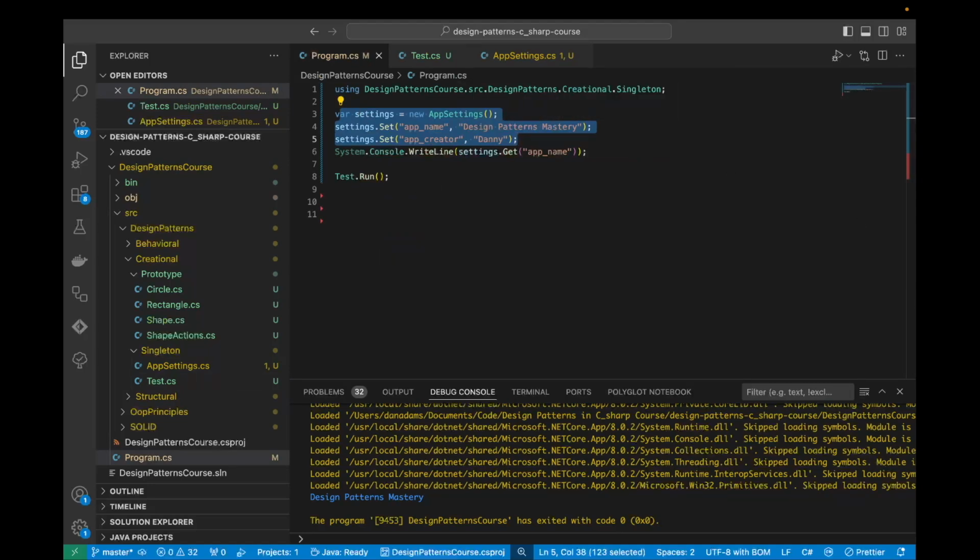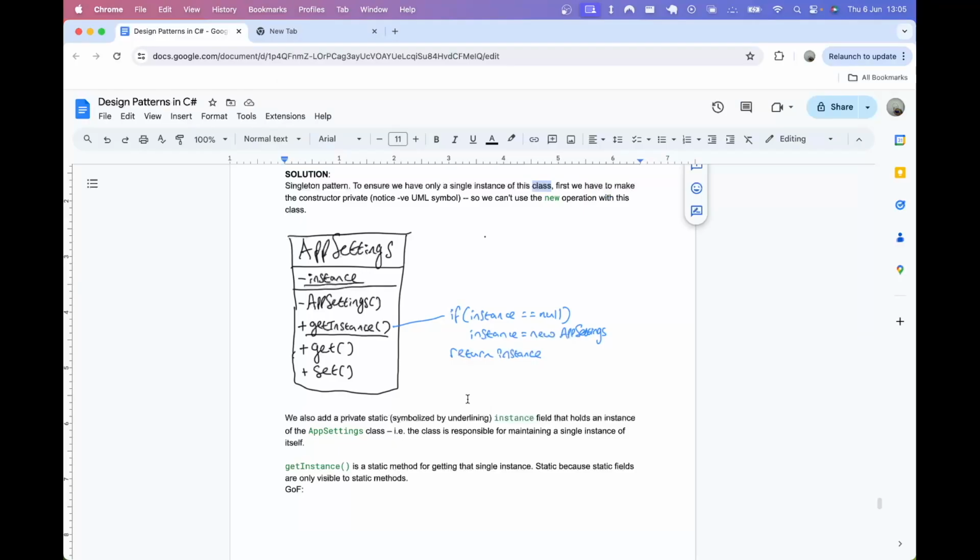So we're going to need to use the Singleton pattern to solve this issue, because every time we need to use the app settings object, currently we are using the new keyword, and so creating a new object. So the solution is to use the Singleton pattern.